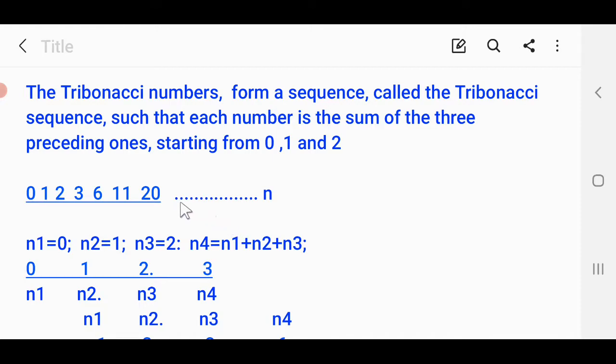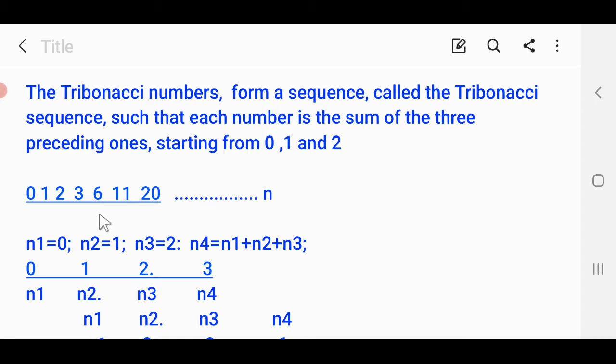One more thing you will notice here, that when I want to print the series, I want to move ahead with the other numbers in the series also. So I need to change the values of n1, n2, and n3. Means earlier this was n2 and this will now be n1, this is n2 and this is n3. That's why we get a fresh n4. So earlier this was n1, n2, n3 and n4. Now this is n1, n2, and n3, and this one is the new n4.